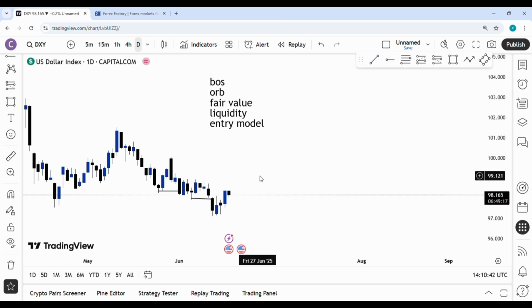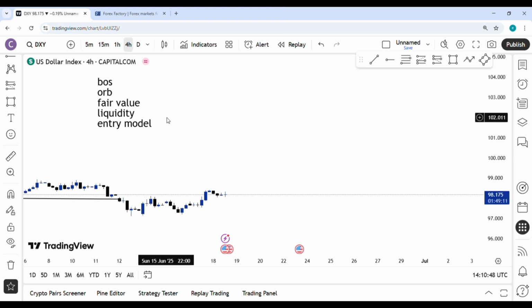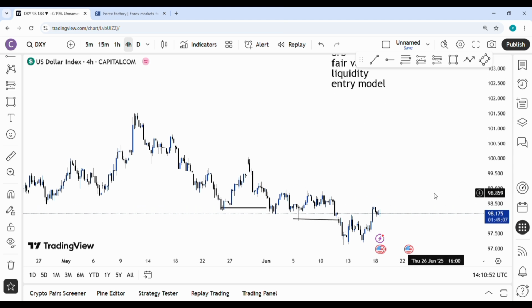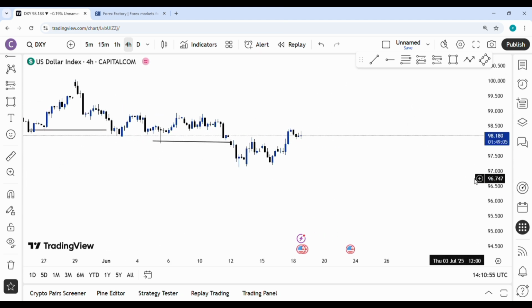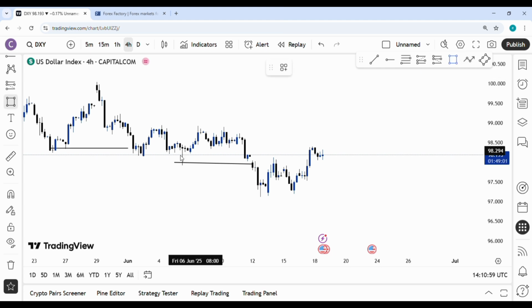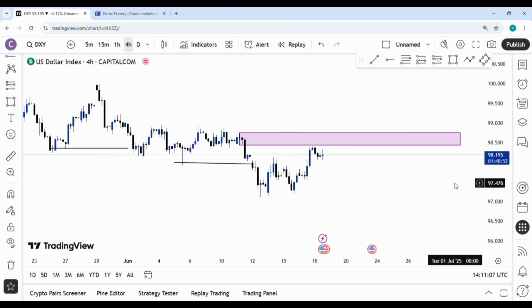Then after seeing that, we go straight to our 4-hour time frame to modify this particular setup. Let's modify it first. Now, modifying this particular setup, you can see something like this over here. This is our break of structure. This is our origin that caused the break of structure over here. All these are okay. This is our origin there, and this is also our fair value gap.